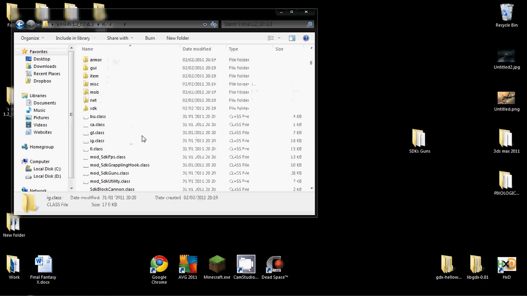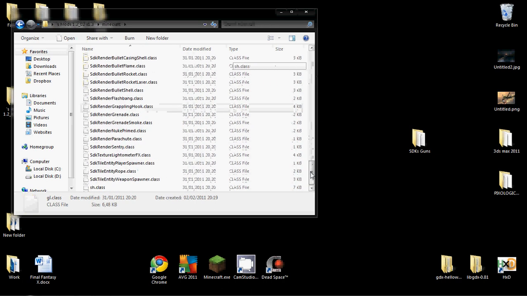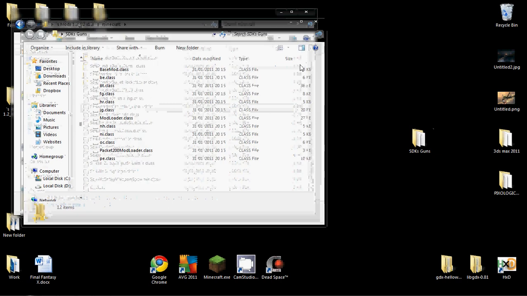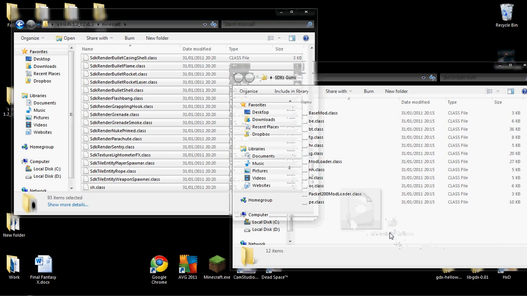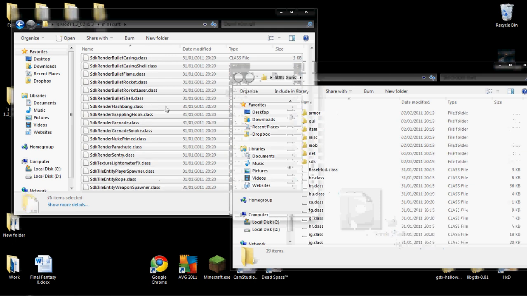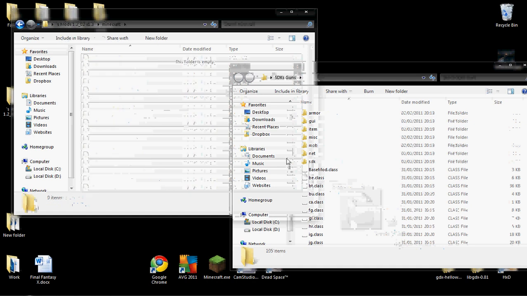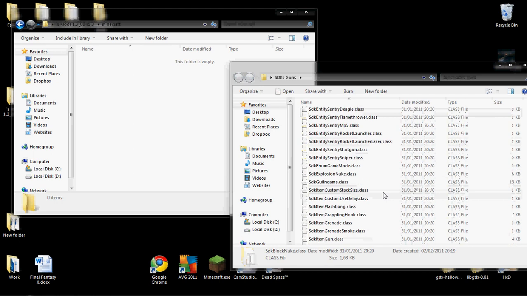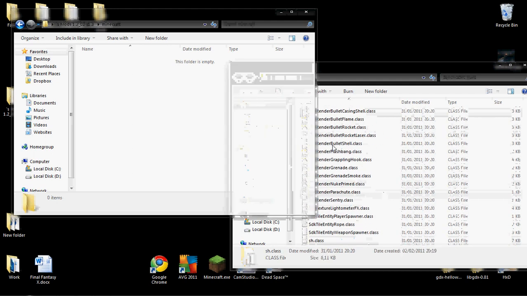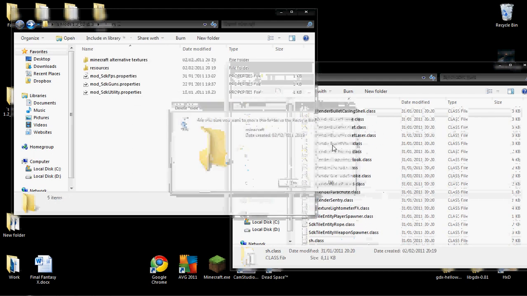In Minecraft, here we go. We've got all the folders that we need and the .classes. All of these can just be drag and dropped into that folder with the mod loader. So I'm going to select all those and drag them in with the other one. And that's that. That's all done. Now that we've got all those files in there, I can go back and delete that folder.